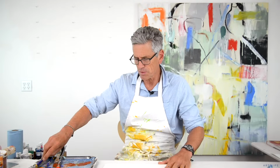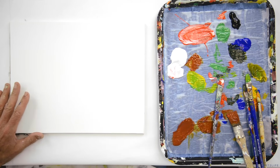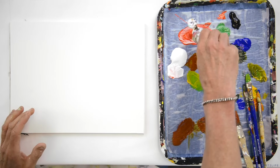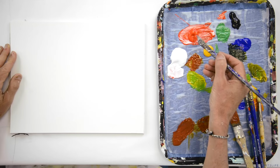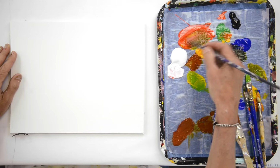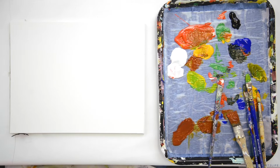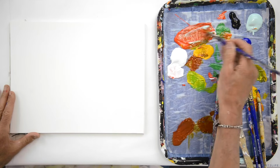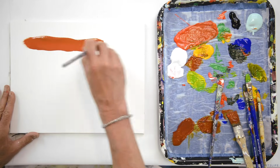So what I do if I'm just playing around with paint is I always have a lot of paint on my palette, and I have a bunch of different colors poured out. This is acrylic, by the way. What I tend to do is I rarely just start with the raw color. I always take a few other colors. It's almost like a habit, so I pull a bunch of colors. It doesn't really matter what colors, as long as there's a bunch of different ones. I'll put a few more of these out, and that'll be my red. Okay, so my red has complements in there and stuff. It's just a really rich thing. And then I'll just put this down.